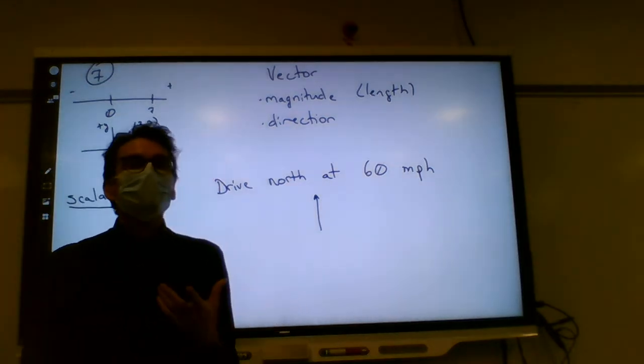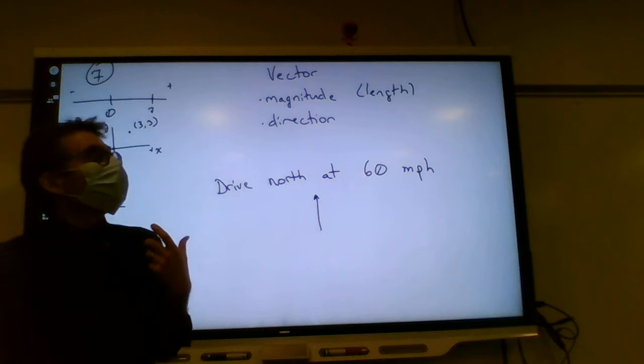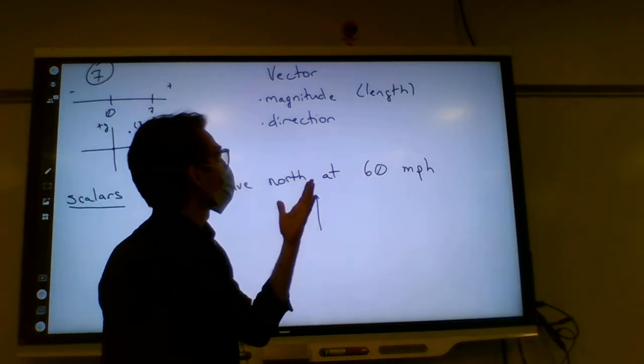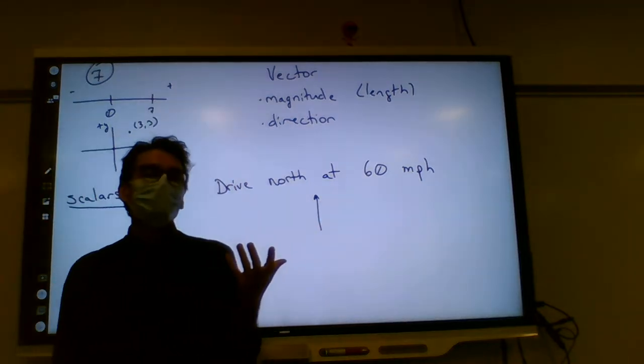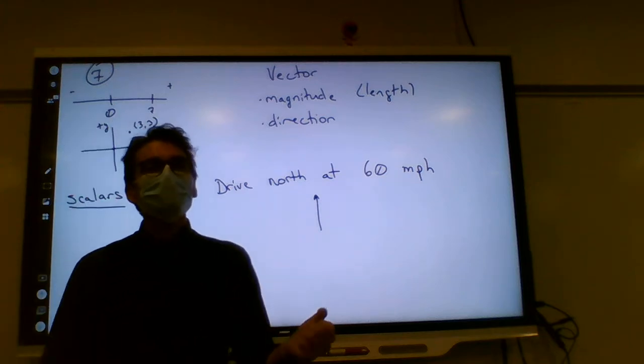All right, so with vectors, vectors are like other things that we learn about. What do we want to be able to do? First of all, we want to understand what they are. There's a direction, there's a magnitude, and then just like other things that we've learned about, we want to learn how to add them and subtract, and what can you do with these things.